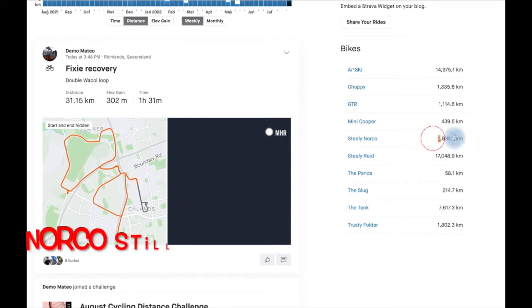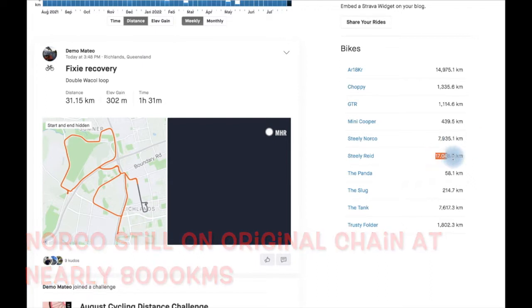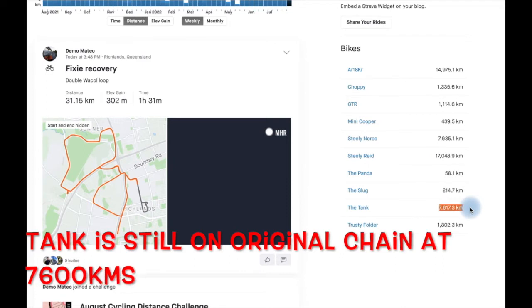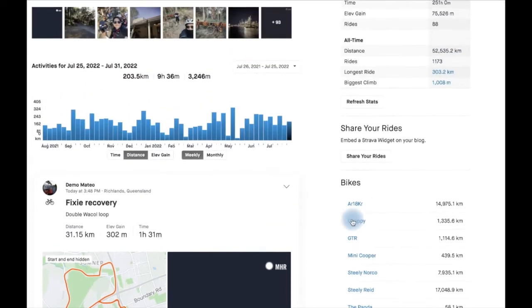Like my Steely Norco has done almost 8,000 kilometers, and I haven't replaced the chain yet. My Raid has done 17,000, and I've only replaced it twice. And then the tank is a very heavy bike, but it's already done 7,600 kilometers. So really, my chains last between 8,000 to 10,000, probably more, kilometers each.